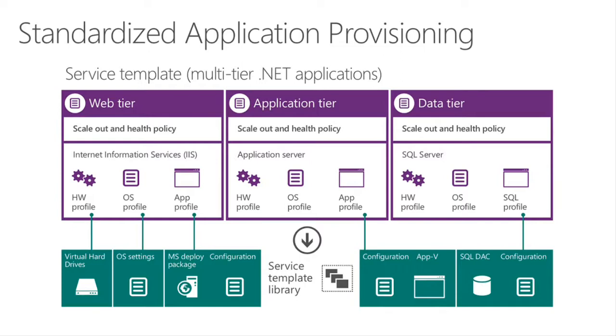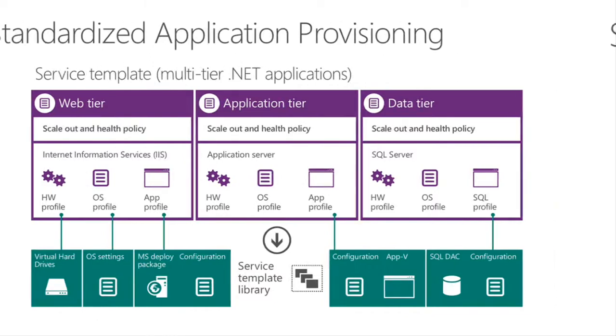So in our web tier, we're going to have an MS Deploy package and configuration. In our application tier, we're going to use either an application configuration or App-V. And then in my data tier, that is going to be my SQL profile. The great thing here is you can see that all these could be, of course, one profile. And when they're one profile, we call them a VM template. Separating these out allows me to modify, deploy, and scale each of these tiers individually. So if I have capacity issues in a web tier, I can scale that web front instance without affecting the application tier or the data tier. It's very, very exciting technology.